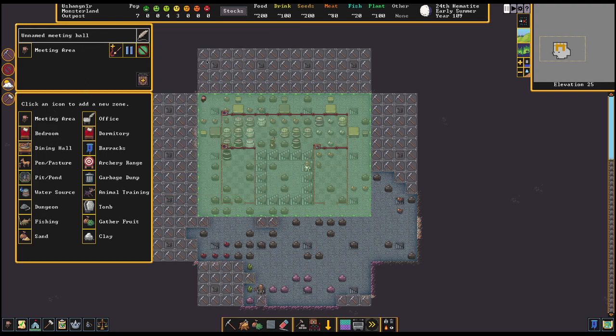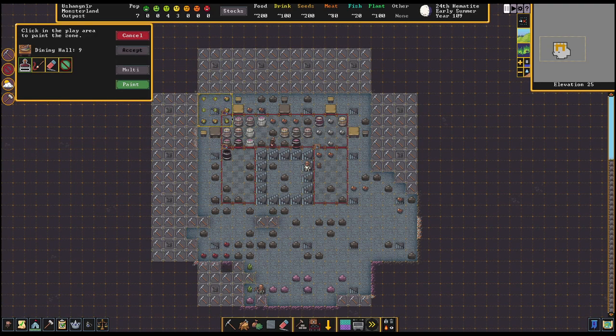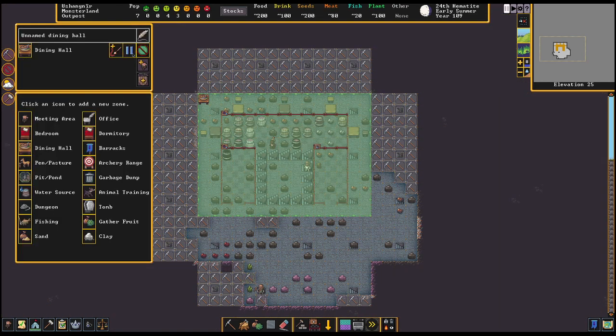Oh, sorry, I take this all back. I mean, all that is true, but in this case, I actually want this to be a dining hall and not a meeting area. And you can assign this to somebody and have it be their own personal one, but we're just going to leave it as a generic. This one can also be assigned to different things, but we're just going to leave it as a generic dining hall, and we'll just name this, whatever, main dining room.